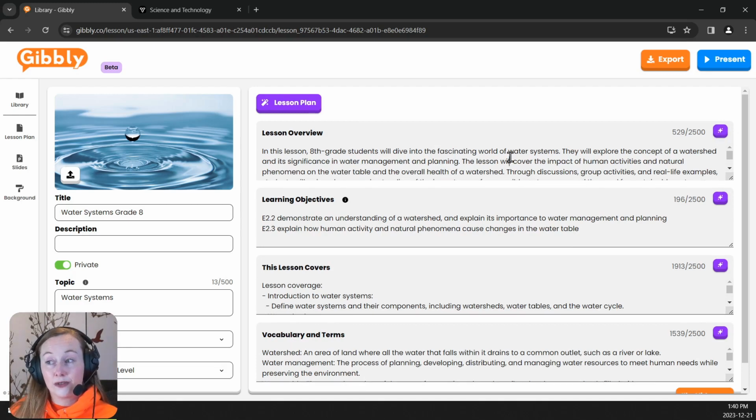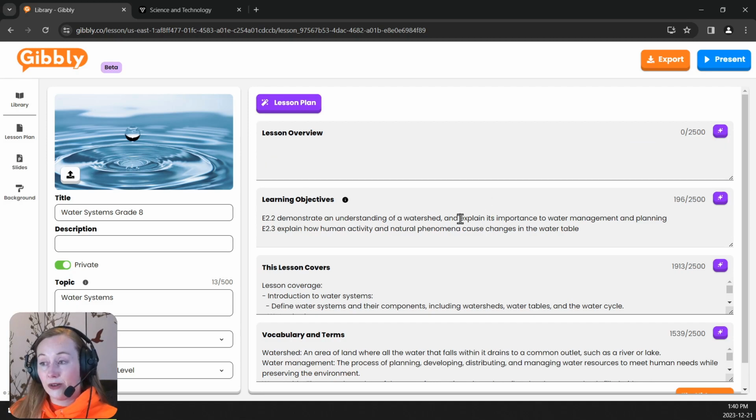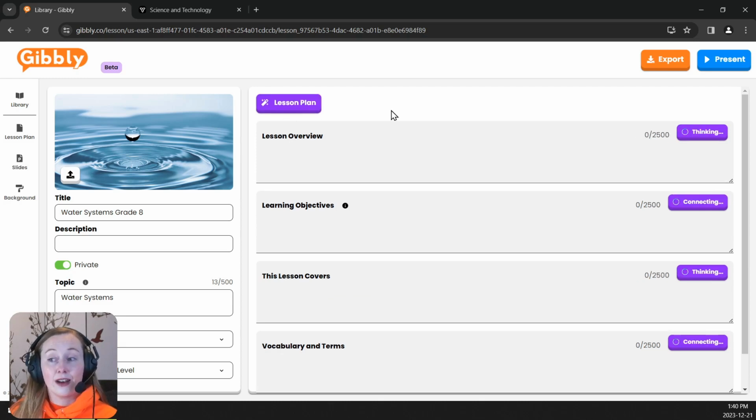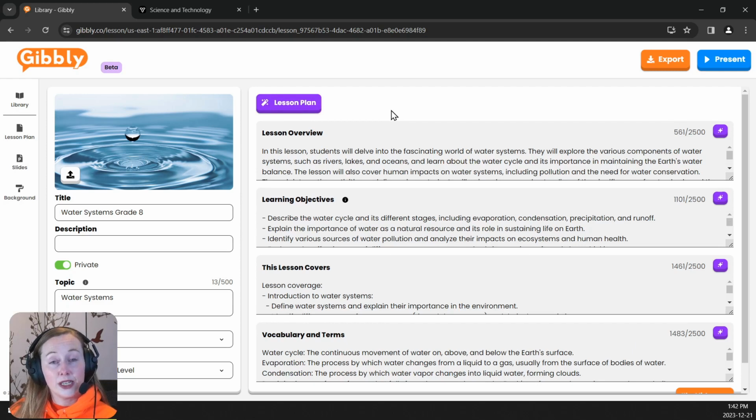I'm just going to remove all these fields for a second to show you another thing we can do. If you have no idea what specifically you want to cover and you just want to get some ideas, you can just click on this lesson plan, and it'll start populating this, including learning objectives. This option makes more sense for teachers who aren't bound by specific curriculum expectations and standards. I'm going to go back and put the Ontario curriculum back in so that we can see the final outcome of what that looks like on the slides page.